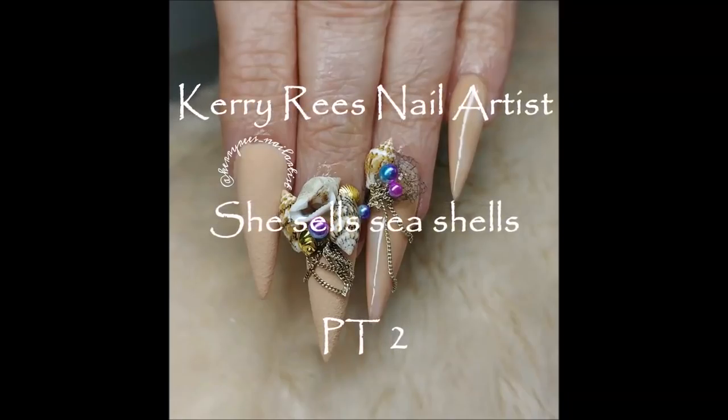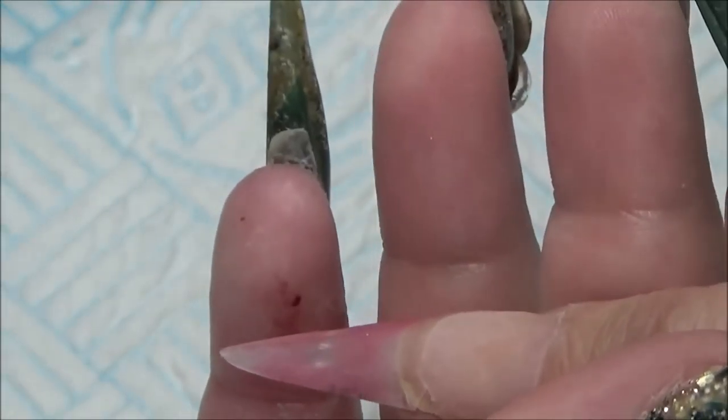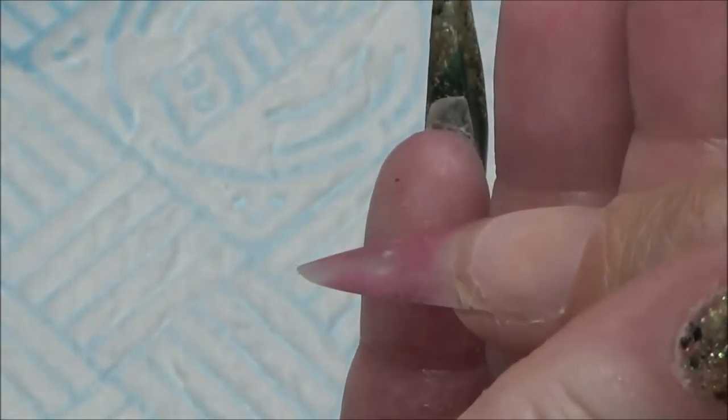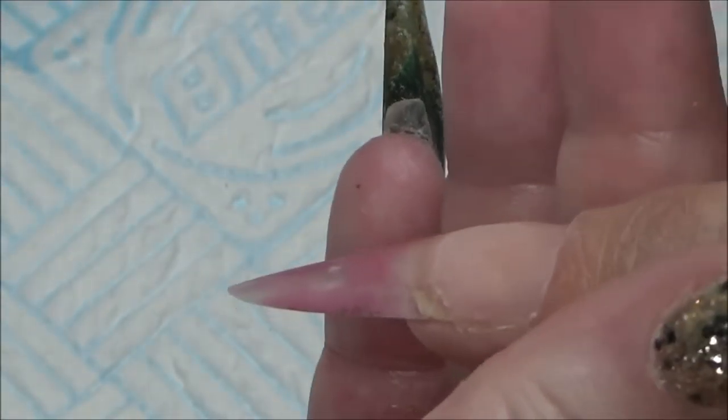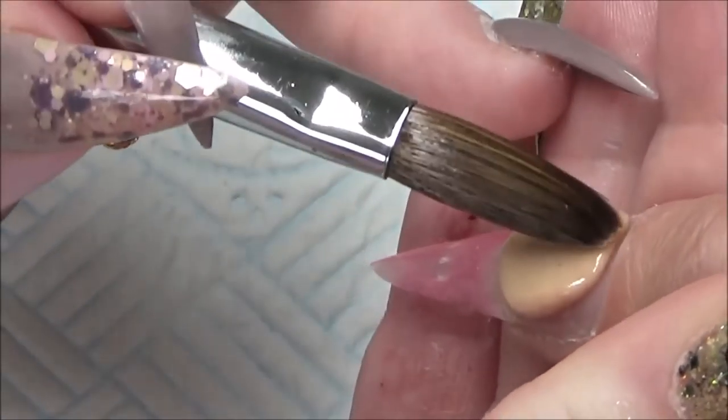Hi! So we've got part two of my seashells nails, and this is my sandy nail for you. I want to apologise now about the shot of this. I was going through it and it's just not, yeah, sorry about that.